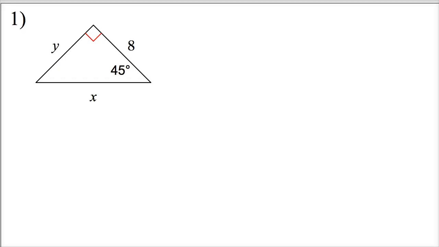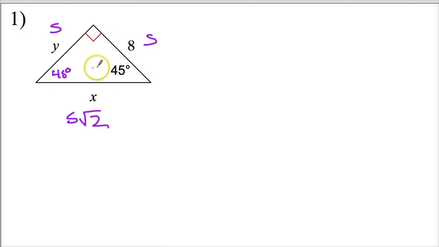This is a 45, 45, 90 triangle, just by the basis that this is 90 and this is 45. You know, that whole thing. So my suggestion is that you start marking up the general relationship. Before I would tell you this was x and this was x, but when you have these variables in it, let's say side instead. So side, side, and if you remember this one, it's side square root of 2.